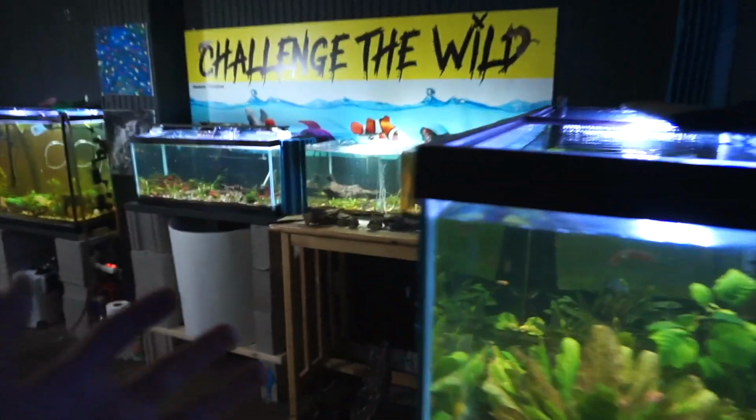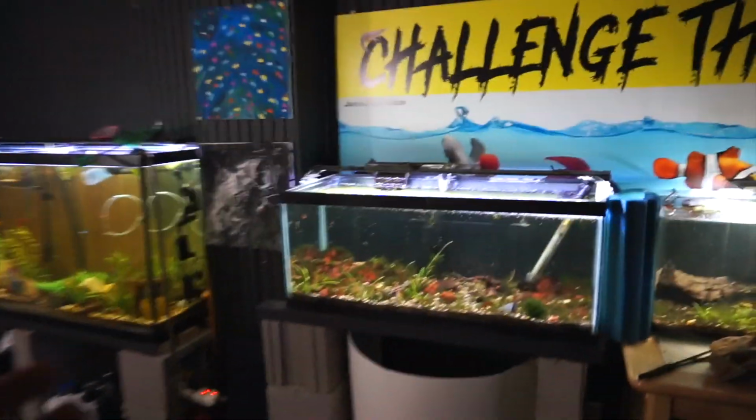So if you don't know, crickets are those things that make those annoying sounds like this. Yeah, imagine having to listen to that in your fish room. And they actually make that sound, at least something like it, all the time. Recently I found out that there's these vents on the side, and they were actually able to escape out of it. Occasionally they would just run around in my fish room. And I have a couch right here, so I'll be sitting down, and I will seriously just hear this. And it drives me crazy.